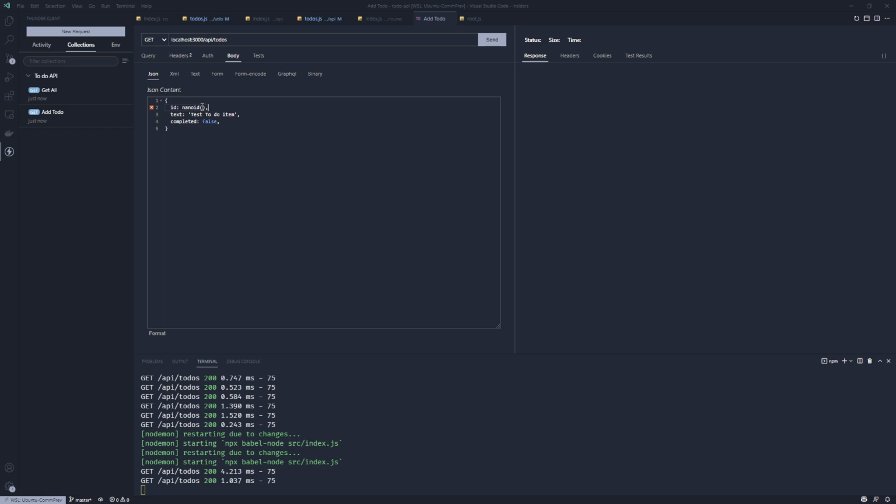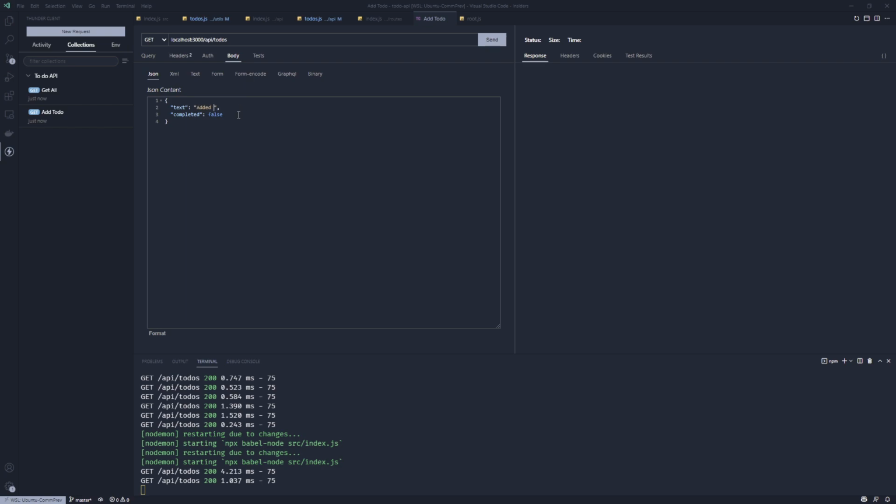We can call this our text. The format that is required is with double quotes, comma, and the completed should be like this. And we remove this one. I don't know if we can send it complete like this. Yes, that actually works.